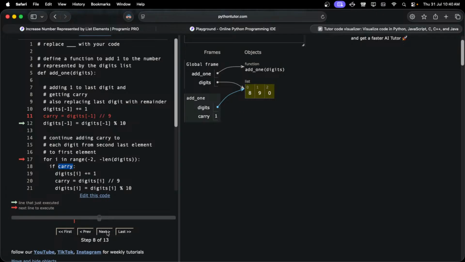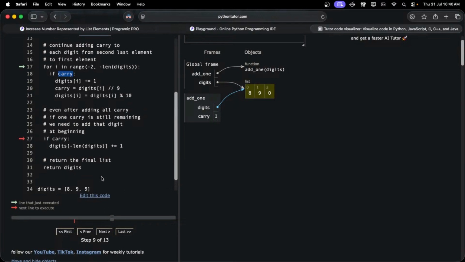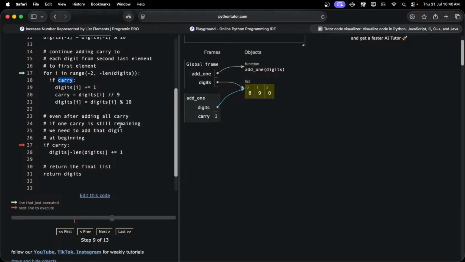Okay, -2 to length of thing. Why is it not going inside there? -2 to minus length of digits. It's 3.